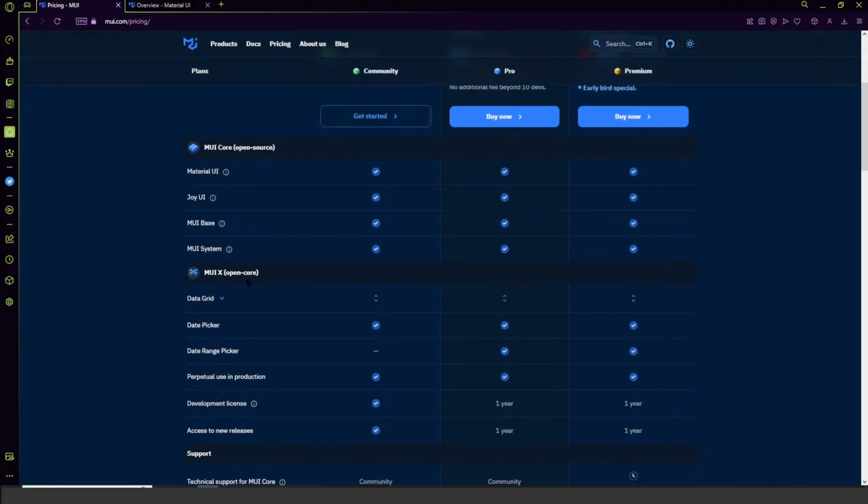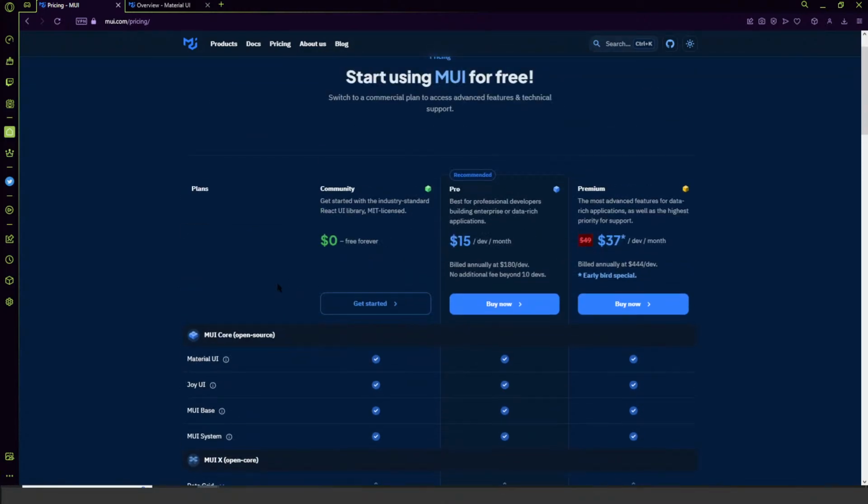So if you are in an organization that uses this for a production application in the future, it might be worth it to have a pro or premium account to get support. You'd get that probably through your organization, however.